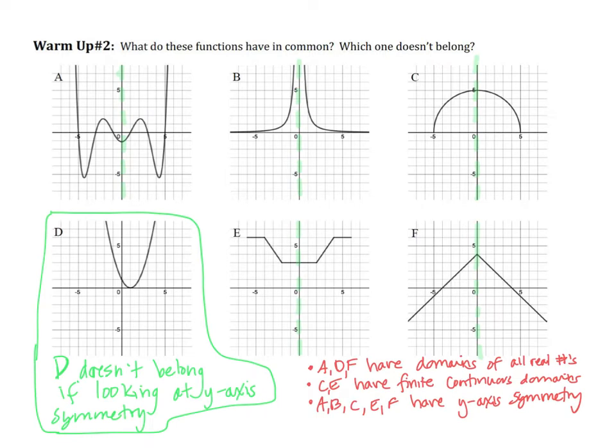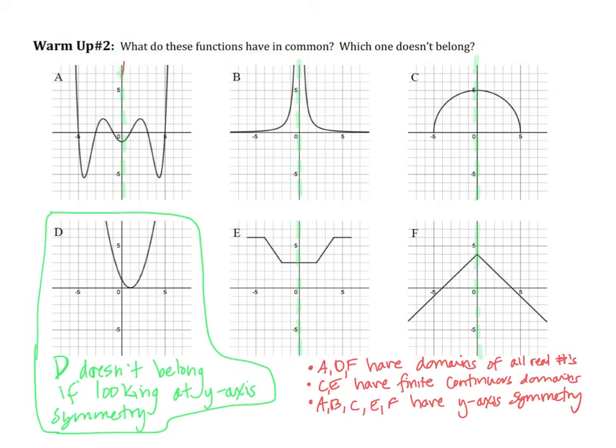All right, so for warm-up number 2, you might have looked at domains of these different functions. You might have looked at ranges. You might have looked at sharp points versus curvy parts. But really, the big idea, one of the things we hope you noticed, is that letter D doesn't belong because it does not have y-axis symmetry.